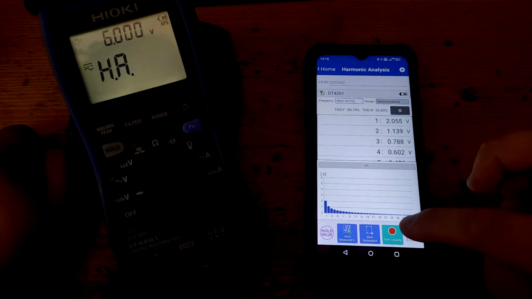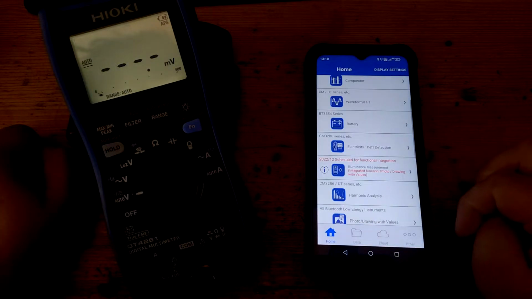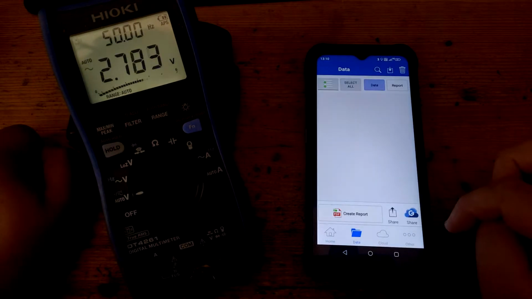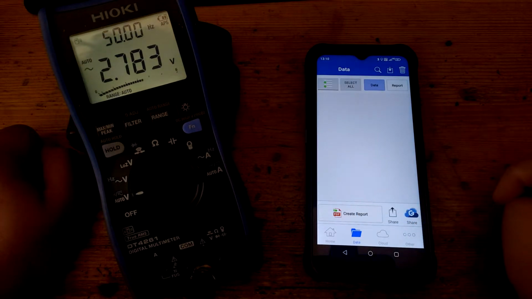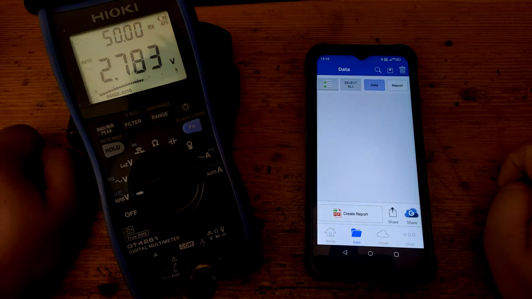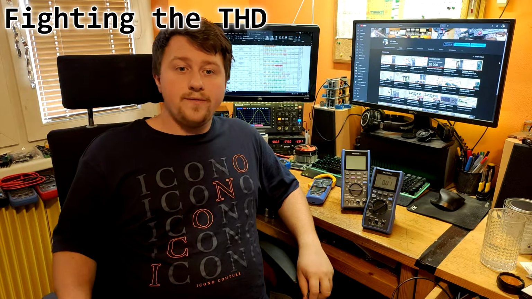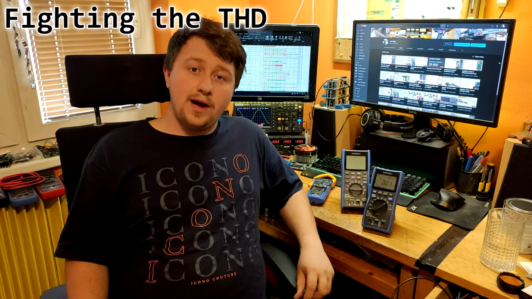And this app also supports generating reports. Data, I don't have any data, but it can generate reports to PDF, so you can share it quickly with your colleagues or anyone.